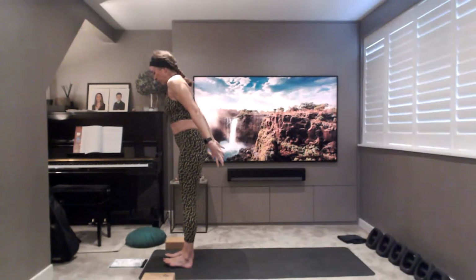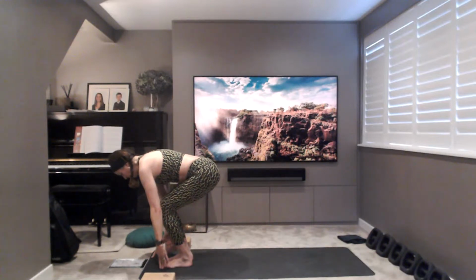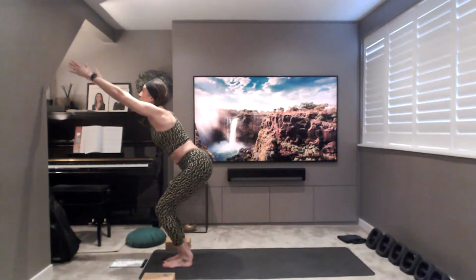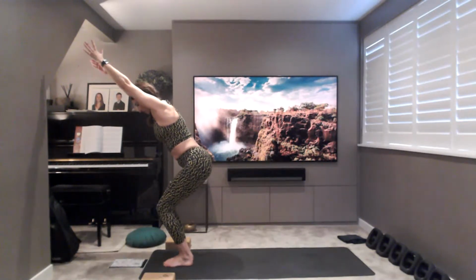Let's take Utkatasana. Chair pose. So bend the knees, let the fingertips graze the earth. Then lift them up to the sky. Follow your thumbs with your gaze. Squeeze into your lower bandhas. Bring your legs together.